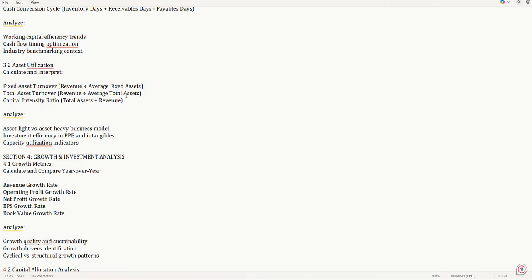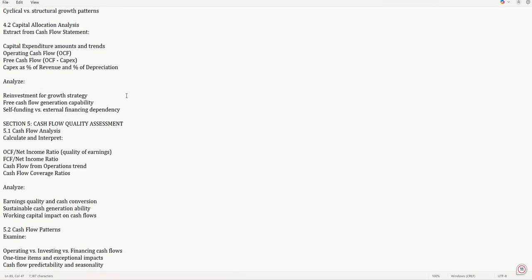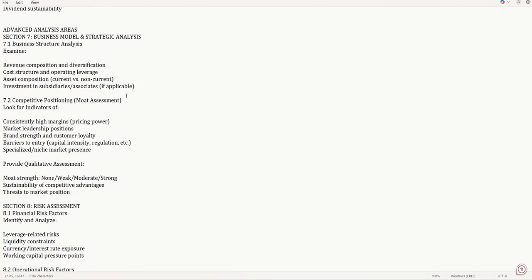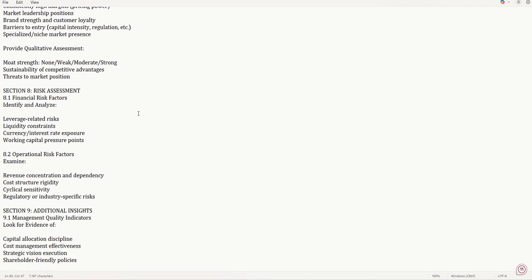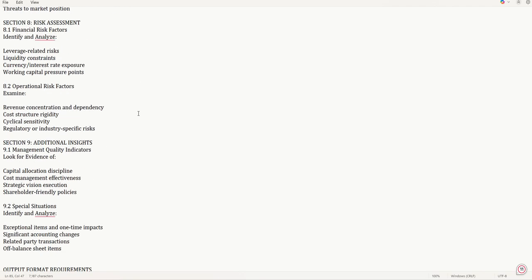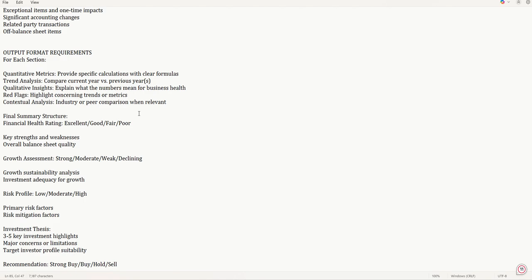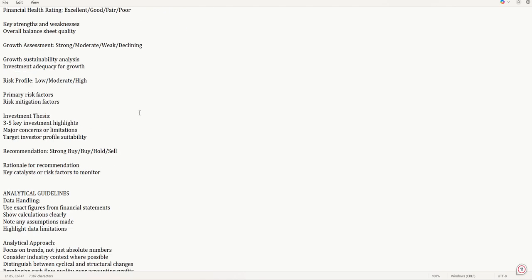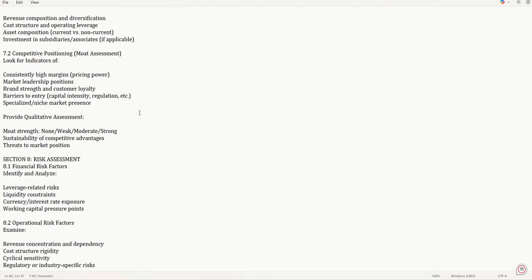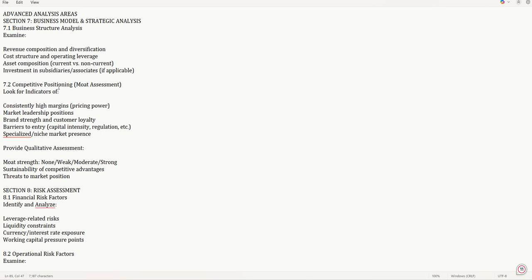All those formulas I have completely set in this prompt, and it's a very long prompt, but I can say this is the ultimate of what you can do as an analysis on a company's financial statement. Of course, this will evolve as and when new ideas or new formulas come up. This can definitely evolve over a period of time, but for now, I have tried my best to absorb every possible scenario in this prompt.